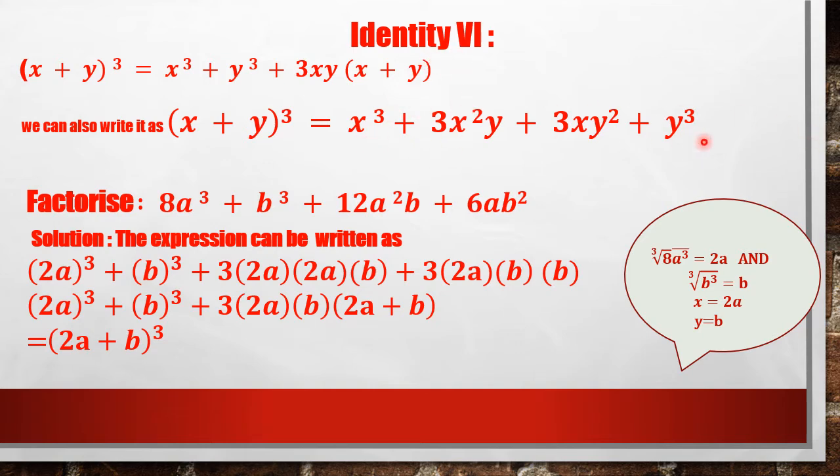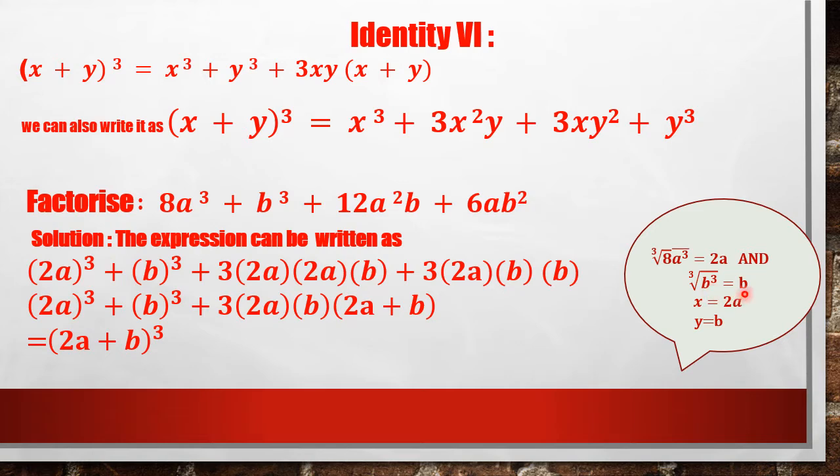Now this expression is going to be used in our sum, which is over here. Using this expression, we will factorize and we'll get this factor form, the (x plus y) whole cube form. So the first step is that we have to take cube roots of the first two terms. What is the cube root of 8a cube? Let us take the prime factorization of 8. It will be 2 into 2 into 2, and the cube root of 8 will be 2. And the cube root of a cubed is a.